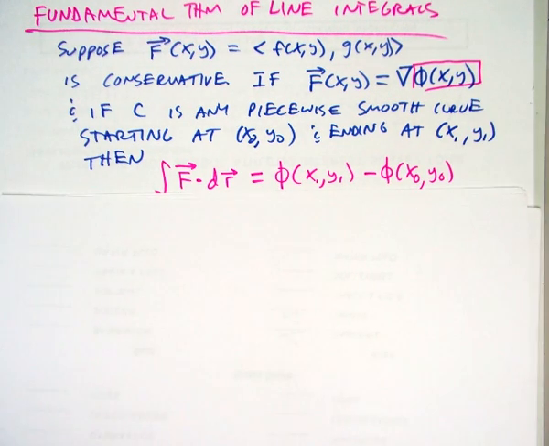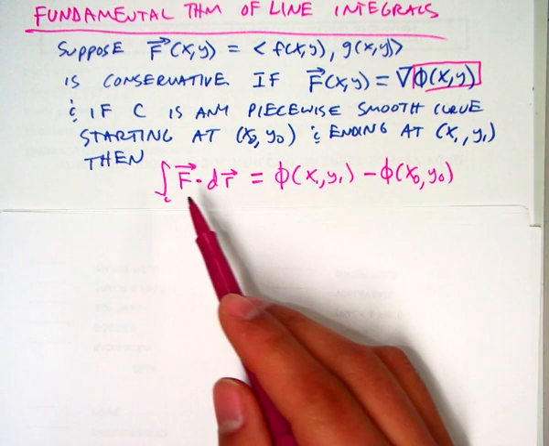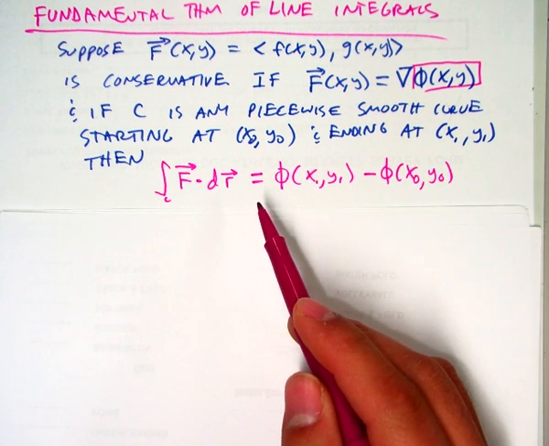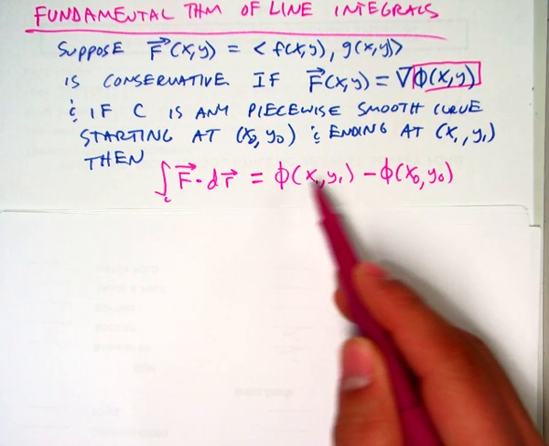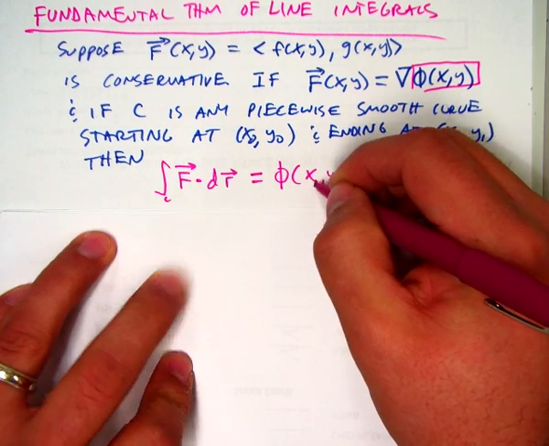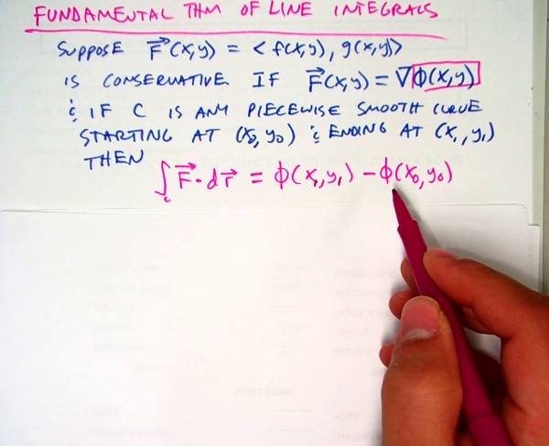Now, the proof for this, because I don't want to give you any homework over winter break, I'm going to skip, because I want to make sure I get this done today. It's in the book if you're interested. It's not a hard proof. Basically, what you need to know so far is, if the vector field is conservative, how we get from one point to the other doesn't matter. And if we have that condition met, then to evaluate the line integral, we can just do this calculation here. Obviously, we're going to work on how we find this, because if we don't have this potential function, we have to find it in order to do this.